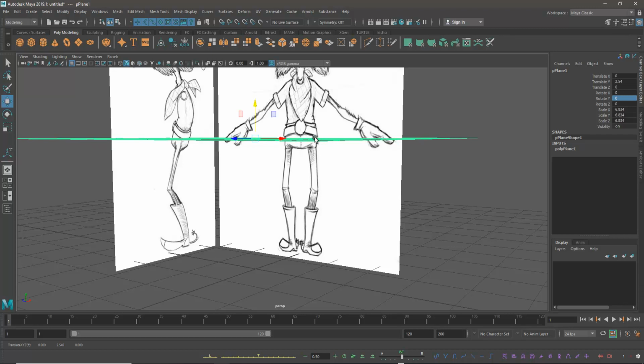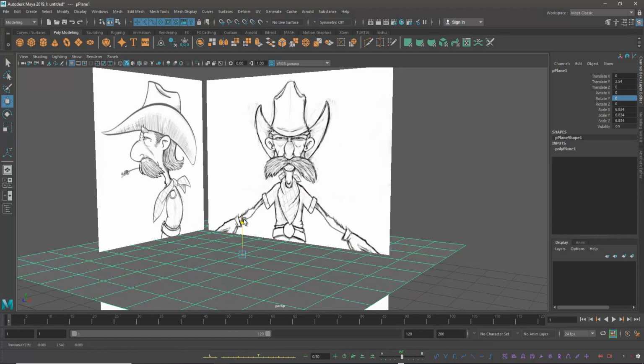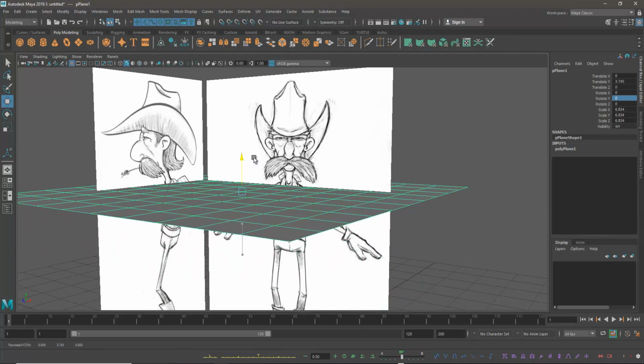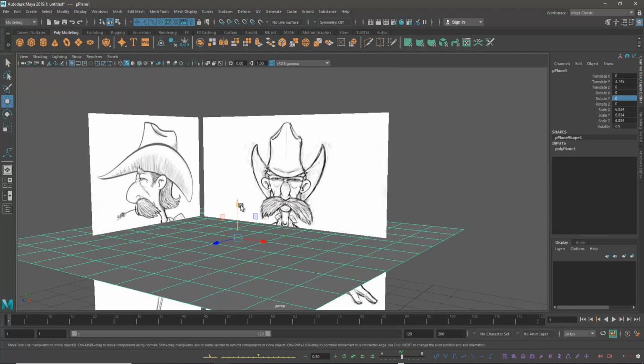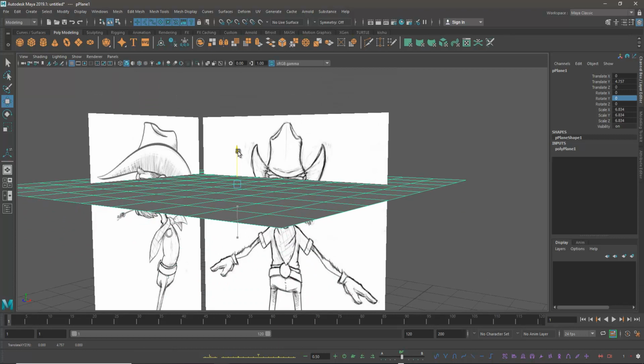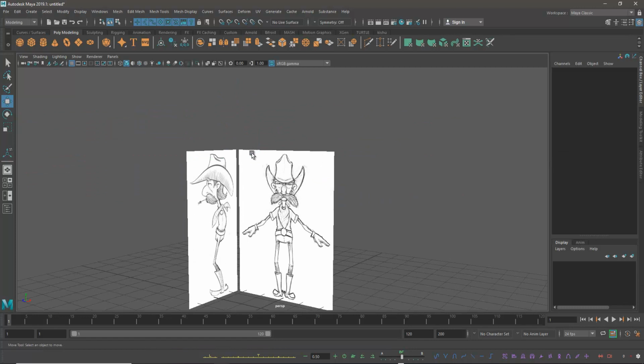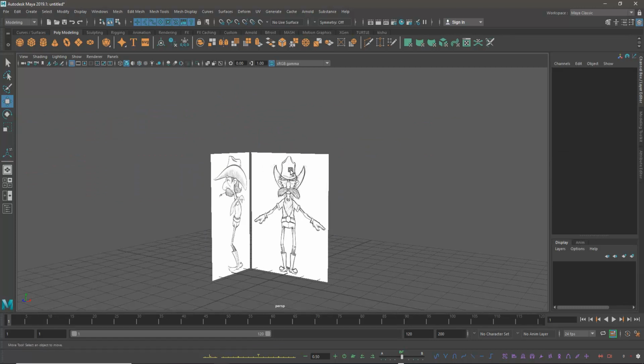Okay, some small thing is not a problem. And neck, okay, and eyes and head. Okay, fine, this is cool. So this way we have to check whether the two reference images are equal or not.